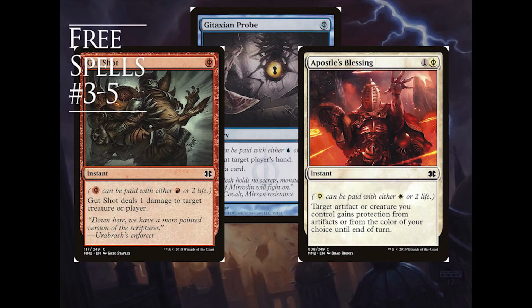And then you have Apostle's Blessing, which is 1 colorless and a white Phyrexian, so you can either pay this with 2 life or white mana. Target artifact or creature you control gains protection from artifacts or from the color of your choice until end of turn. You never pay the colored mana. You just pay the life. Because what's the mantra everyone says? Life is a resource.